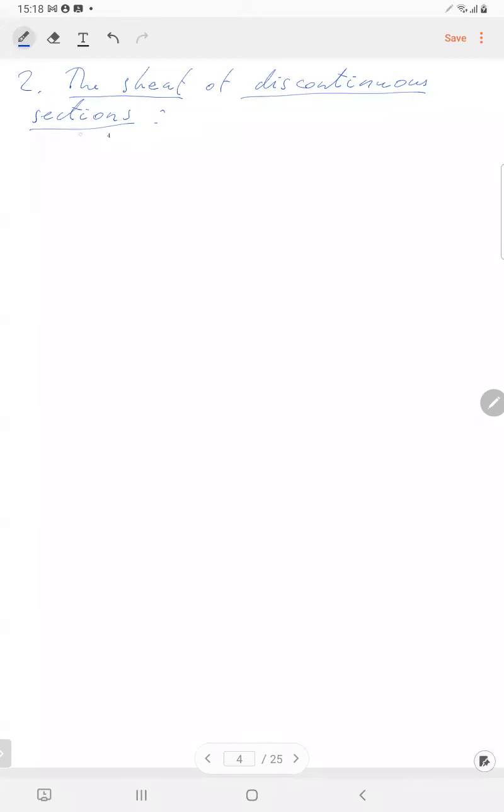So the sheaf of discontinuous sections is a sort of sheaf of functions, but the only minor issue is that these functions do not have standard values. I mean, when we studied our algebraic varieties, we only talked about functions with values in our base field K. And now the functions take different values at different points. I mean, at each point, they take values in the corresponding stalk. Okay?